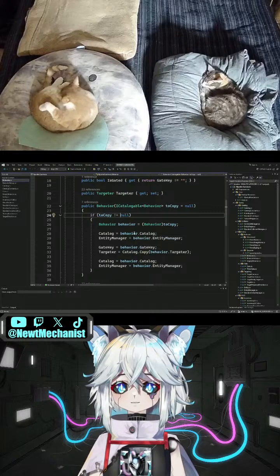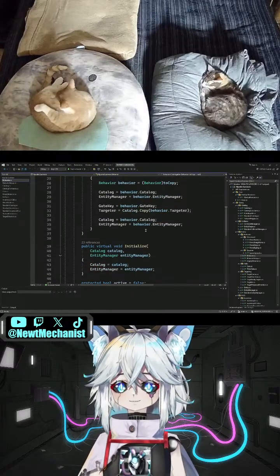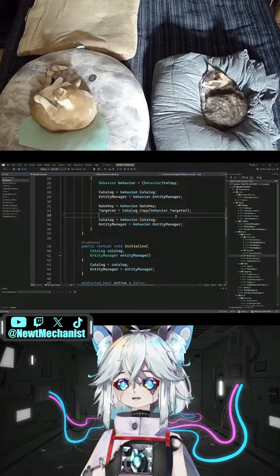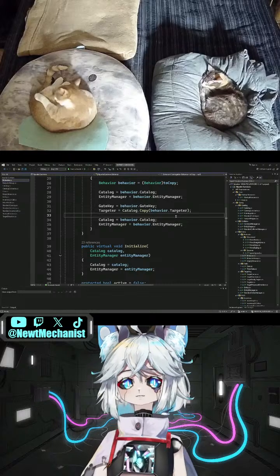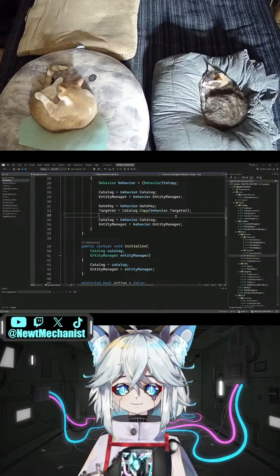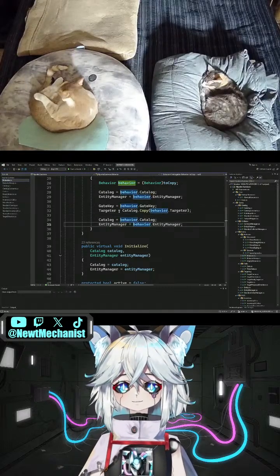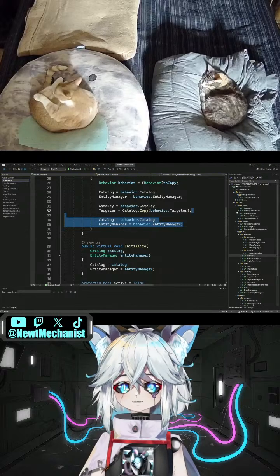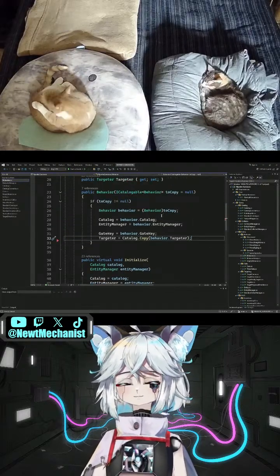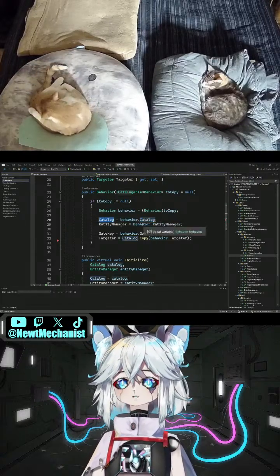But to my point, I don't want to have to pass in things like entity manager and catalog all the way down to the behavior level. Specifically, I don't want to pass them down. It's okay for it to need these.